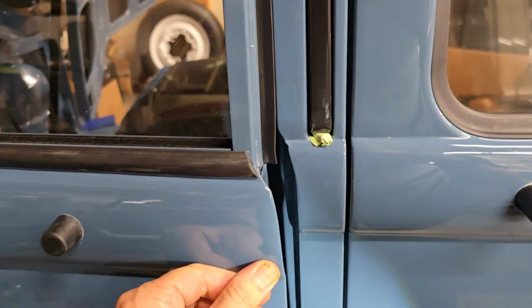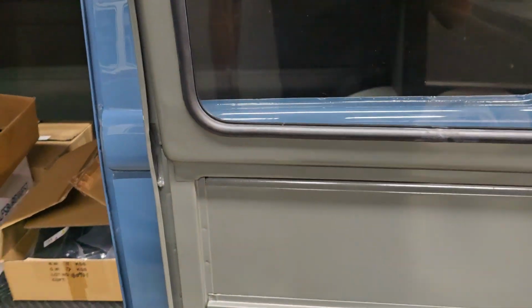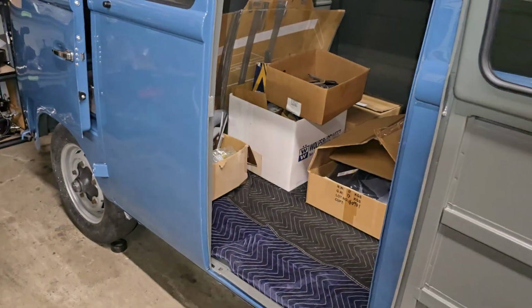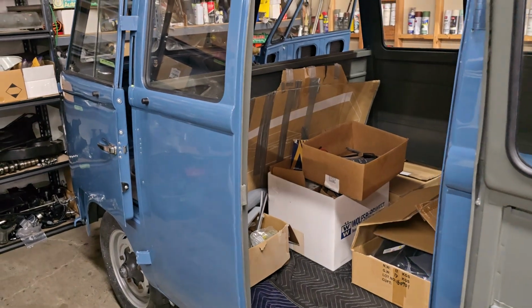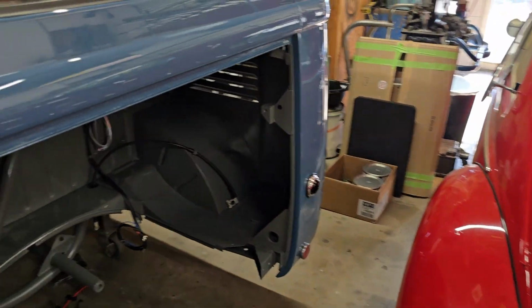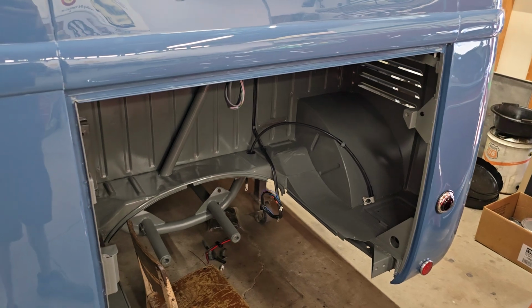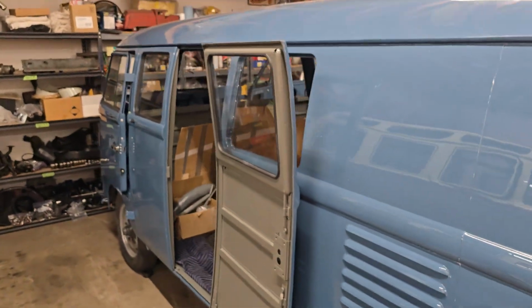The good thing about these early buses is they are really simple wiring wise compared to later ones that have all these relays and all this complicated nonsense. These are as bare bones as you can get. There's no relays. The switches themselves pretty much transmit all the current, and they work good. So very simple and kind of fun to wire because they're so simple and they look beautiful. It's very simple, very elegant wiring in these. So that's what happened on this beauty today.